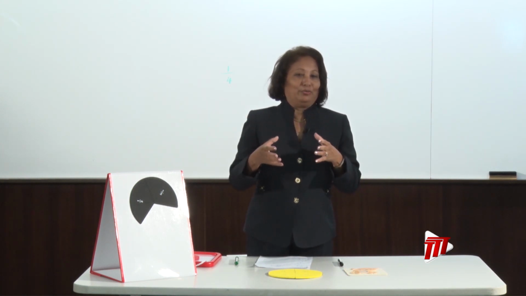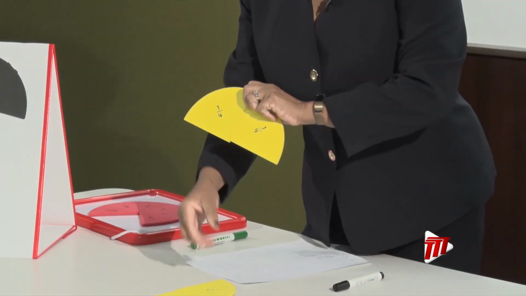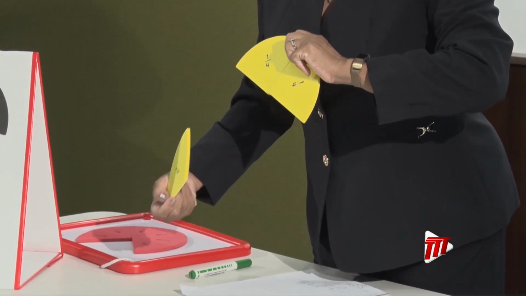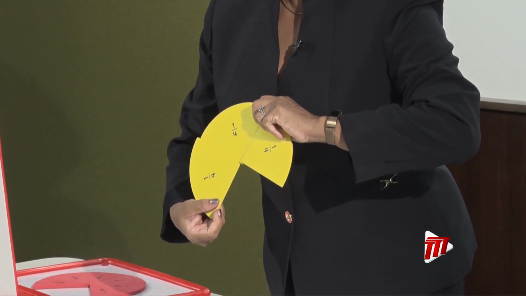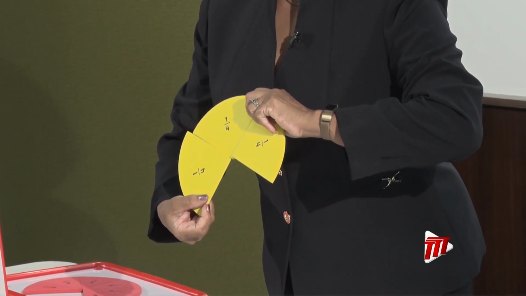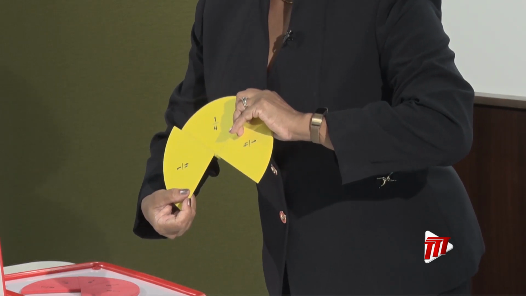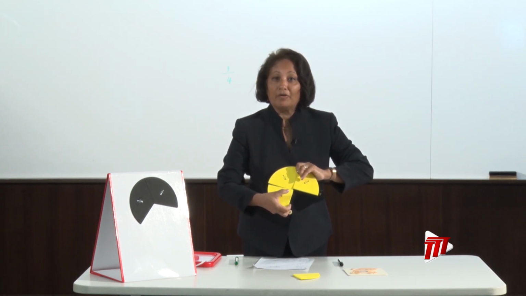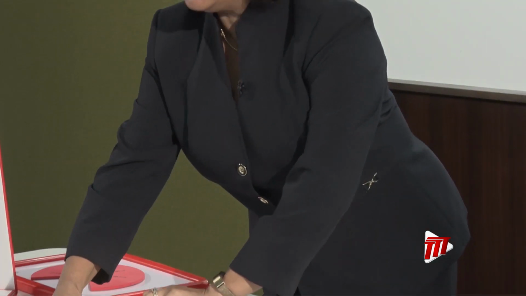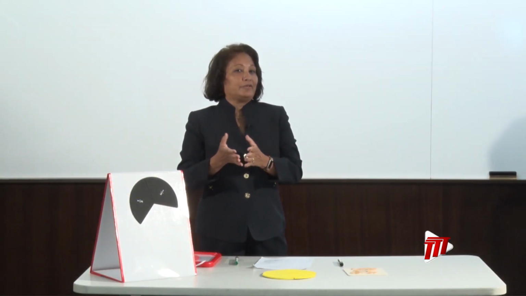Now, I just want to remind you of how we did addition. Suppose I have two fractions, and I want to add one more fraction to it. When I put them together, what we have is 3/4, because each fraction was a quarter. So I can simply put them together and count the number of pieces that I have, and that would give me my addition. Our focus now is on subtraction.